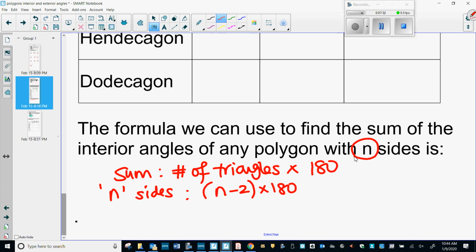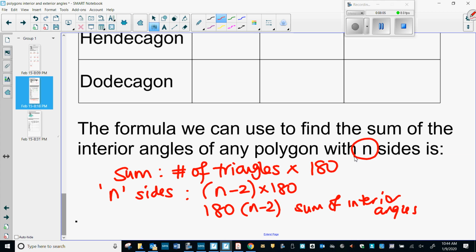Now, often we would write the 180 in the front, so it's 180 bracket n minus 2 tells us the sum of the interior angles. What would be the n? The sides. Yes, hence the circled n next to the word side. Why would you minus 2? Because we just said, have a look at the column of the number of sides, and then the column with the number of triangles. There are always 2 less, yeah?